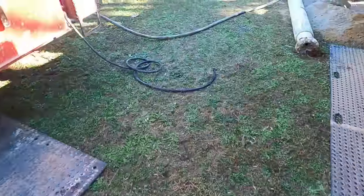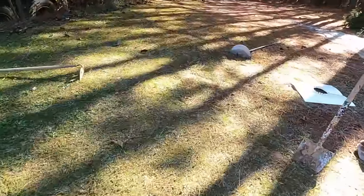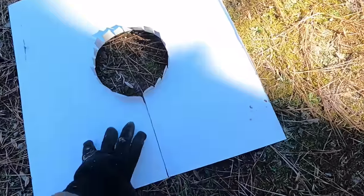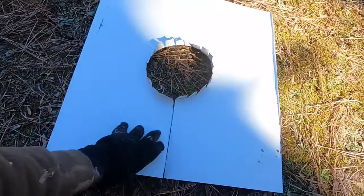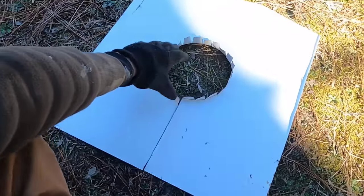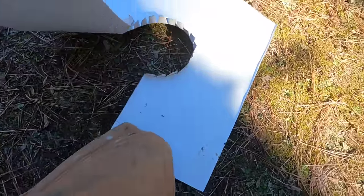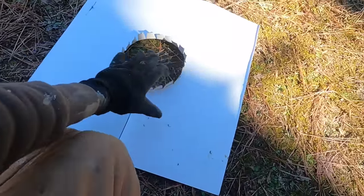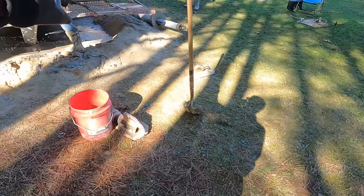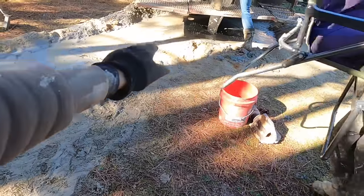Now another thing that we do, I'll show you this over here, we've already got it out. We just take a piece of sheeting, galvanized ducting aluminum, and we just cut it just like this, 2 foot by 2 foot square. We put a piece of casing in it, we draw a circle, we cut it out, we cut little flanges, and then we slide this over the casing and it protects the grout from getting washed away if we hit a large volume of water. So we'll put the plates down and then we'll put the sheet down over top of it, we'll put dirt on top of that, and then we'll continue to drill.